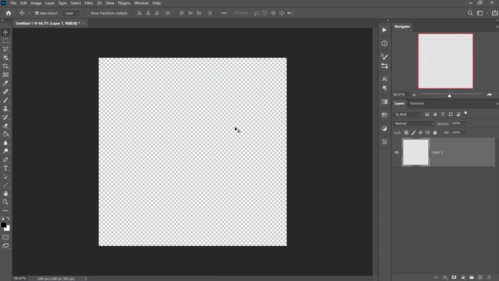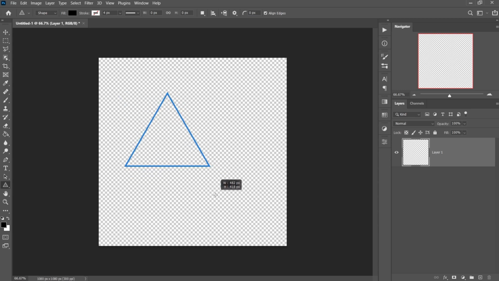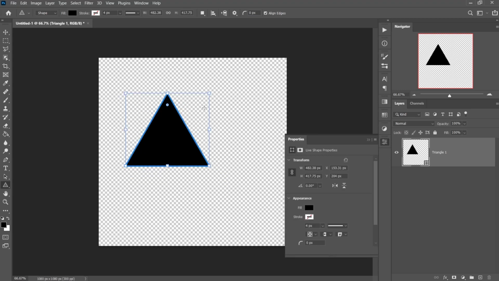Now the next feature isn't so big compared to the one before, but it still is really handy. If you go down to the shape tool, right click on here, you will now notice there is a triangle tool. Compared to before, where you would have to use a different shape and then change the sides to something much lower, you can now just get yourself directly a triangle. If you hold shift and drag it out to maintain the aspect ratio, you can get a perfectly sided triangle.